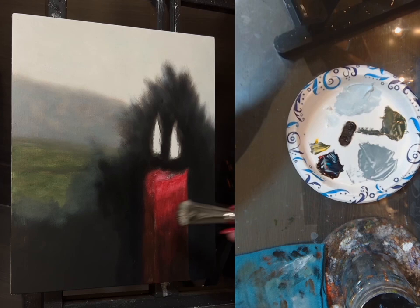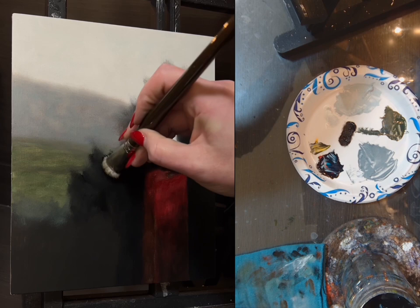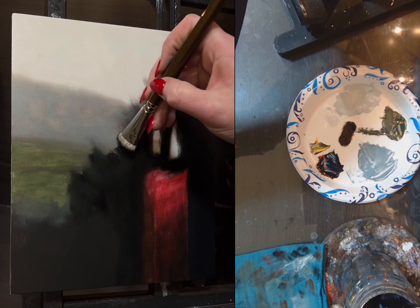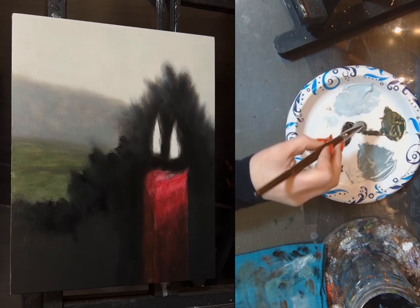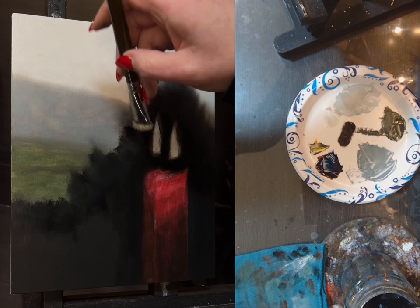Oh my God, that was a lot of paint right there. Ooh, I like that. That looks cool. I just moved to the edge of my brush, and I'm doing this. Ooh, I like that. That was a total mistake. I didn't mean to do that. Edge of your brush. Okay, I can do that. I'm holding it like this and just wiggling.